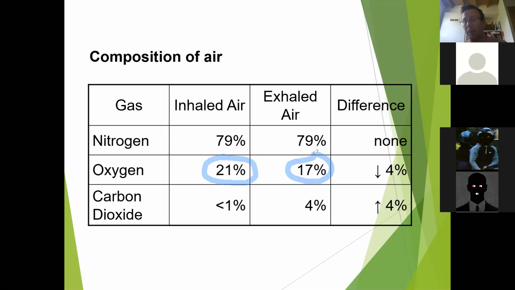There's very little carbon dioxide in atmospheric air. So when we breathe in air, there's very little in it. The air that we breathe out is about 4% carbon dioxide. So the oxygen has been used by our body. Carbon dioxide has been breathed out, and that exhalation allows us to expel it into the atmosphere. So those are the main bits.